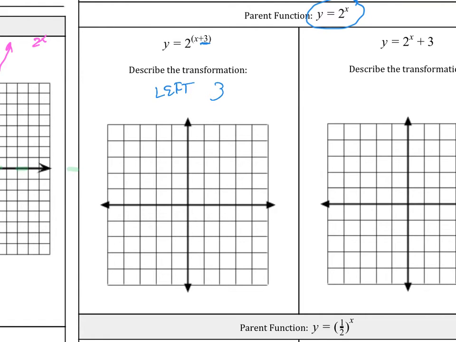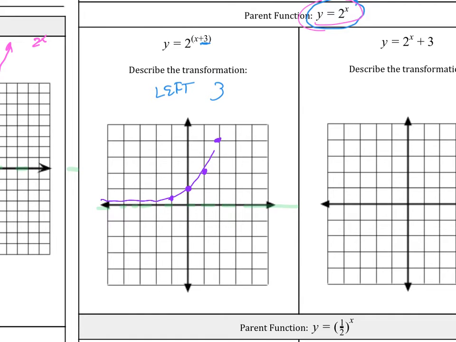So let's graph the parent first, 2 to the x. And so let's draw our asymptote here. So 2 to the x, remember that is at 0, 1. And then 2, if it's base 2, then we know we're at 1, 2. And then we can plug in one more. 2 squared is 4. If we go to the left of the y-axis at -1, when x is -1, we get a 1/2.